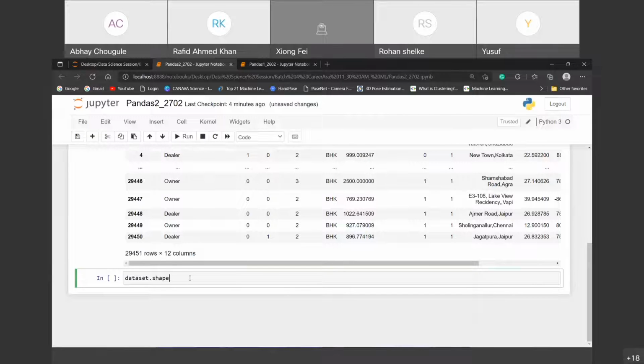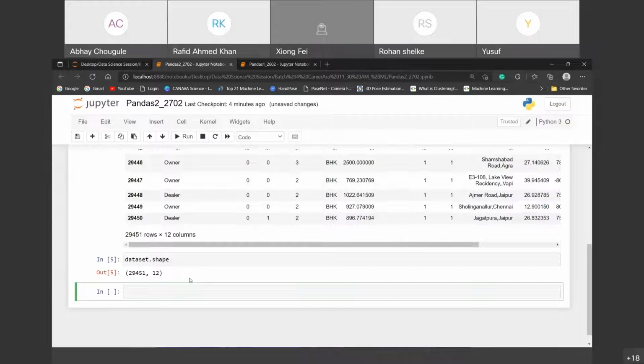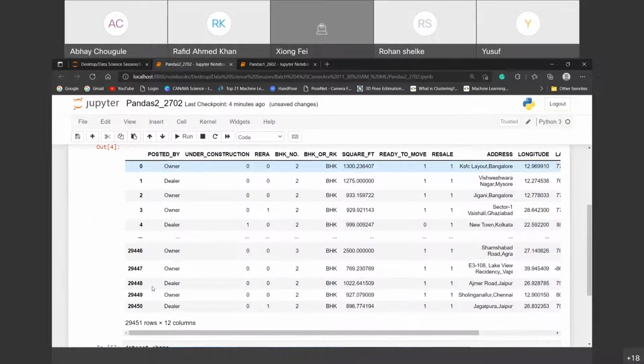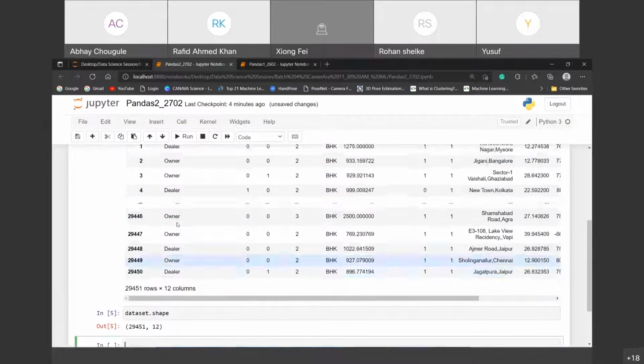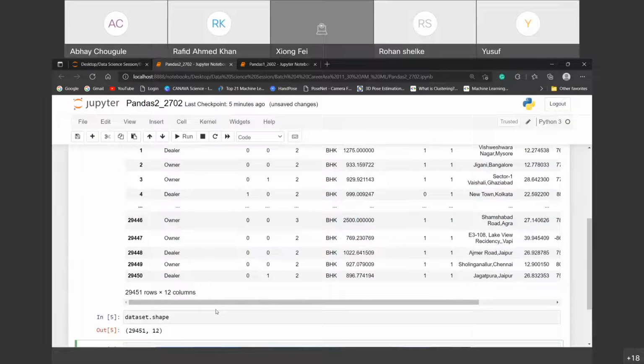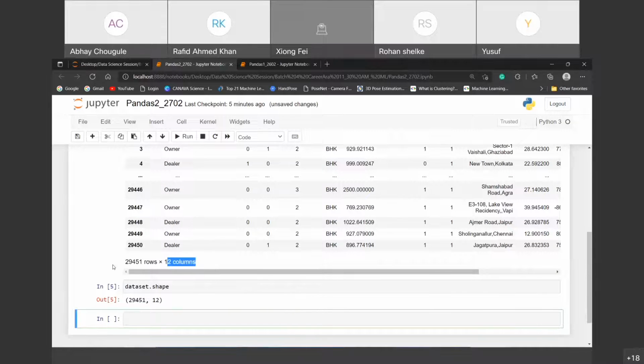If I put it like this, check out, you will get a shape. We have seen the shape concept in NumPy, right? Yeah. So here I have checked the shape, and you can get it here as well.